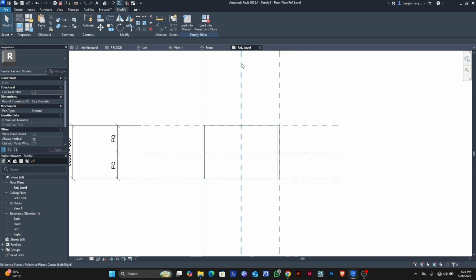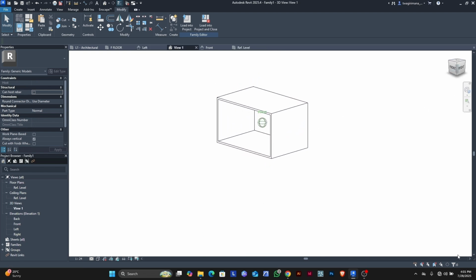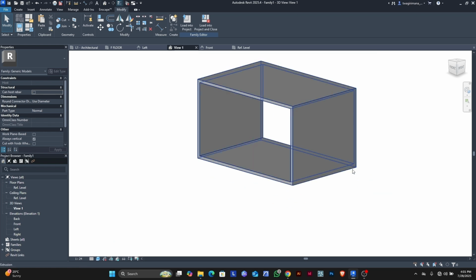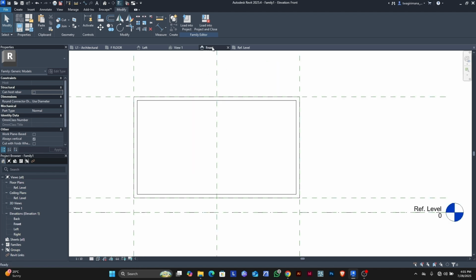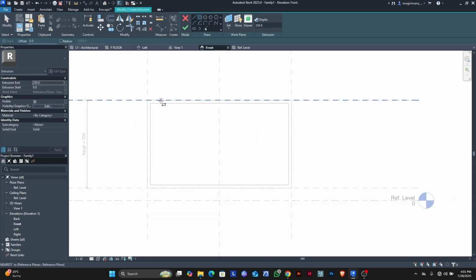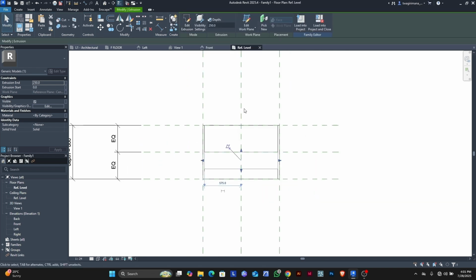The next thing we need to do: in our 3D view, let's add shadow so that you can see it easily. We have no back extrusion for our cabinet, so we need to add that. Go back to the front view, create an extrusion, lock all four corners, then hit finish and go back to the ref level.